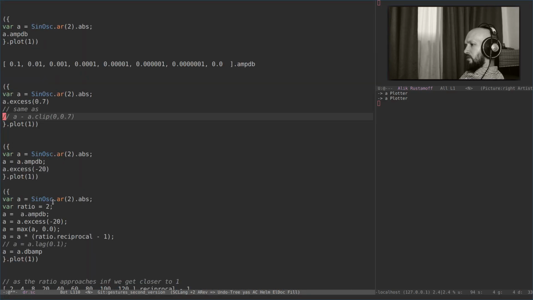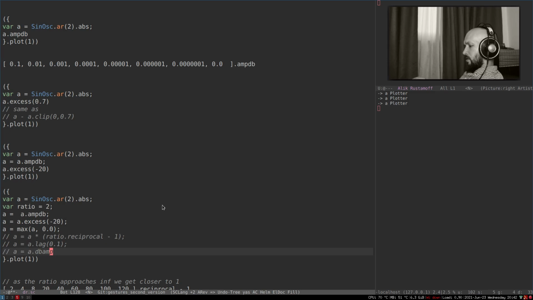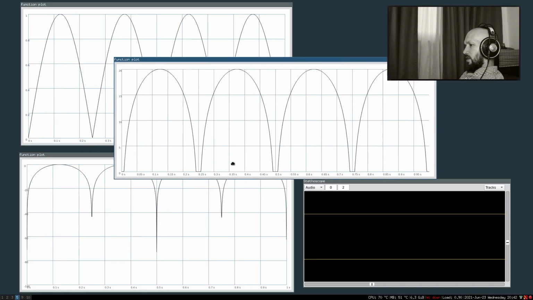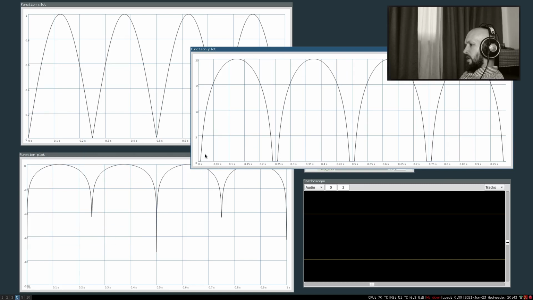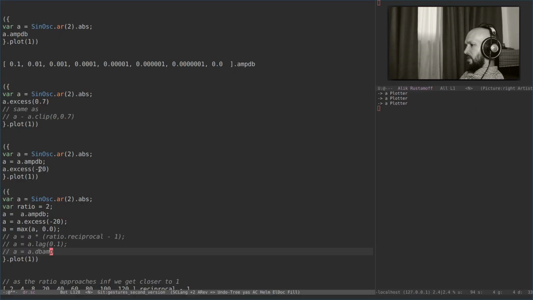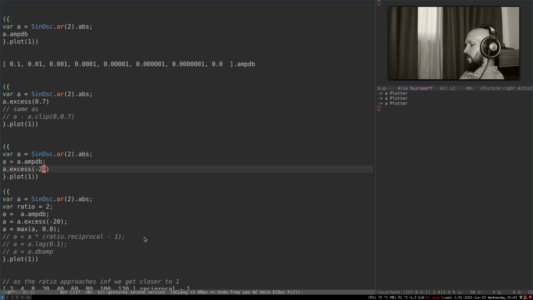So this is with max 0.5. Now we removed everything from here, and this goes from 0 to 20 decibels now. This is what we have above this minus 20 decibels threshold.